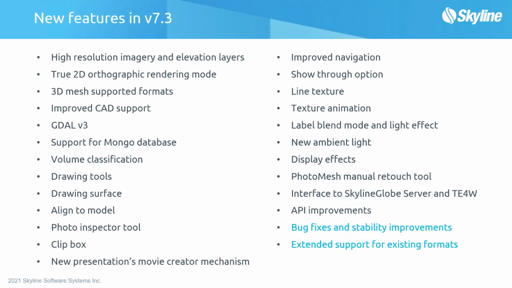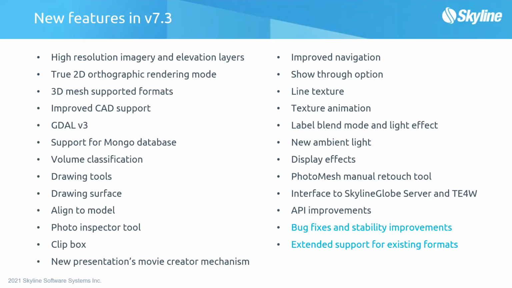So, the list of features, and we'll go over them and then also demonstrate them in the tool. We've improved the limitation on high resolution imagery. Right now, the limitation is around 0.5 millimeter for imagery and elevation data. The limitation used to be around 7 centimeters, and now we dropped it down. I think 0.5 millimeter is more than sufficient for any sort of geospatial operation.